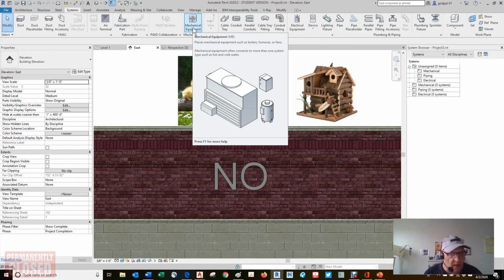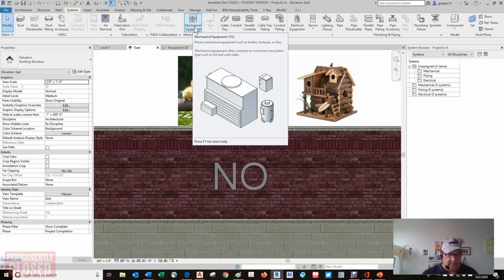Okay, so now let's just continue on. On some panels, you will find that the settings can be accessed from the panel's title bar. You can see an example of these features on the Annotate tab of the ribbon. The small arrow on the text panel is known as a dialog launcher and will open the Type Properties dialog box for text. Clicking the down arrow on the tag panel exposes an expanding panel that displays the loaded tags and symbols.